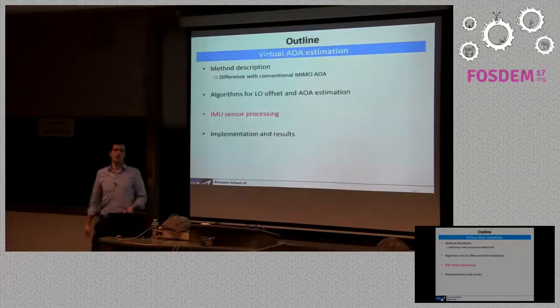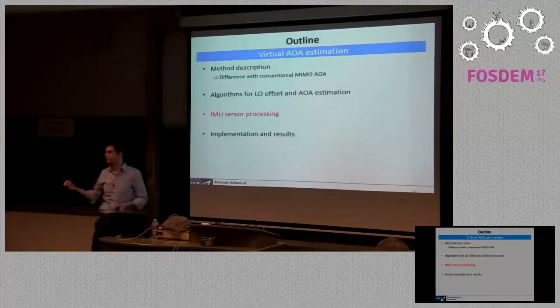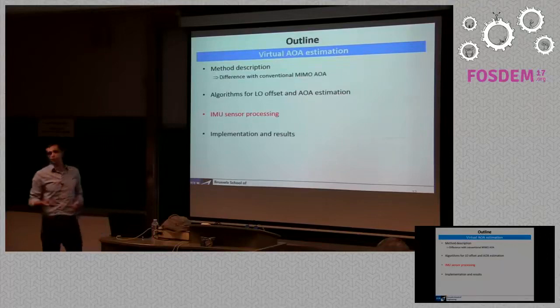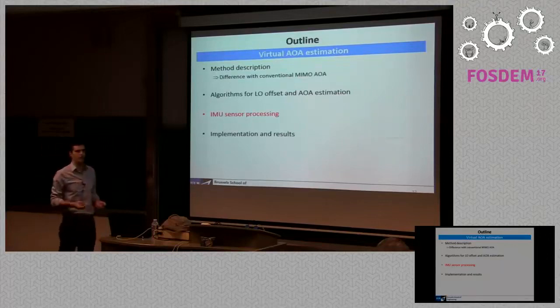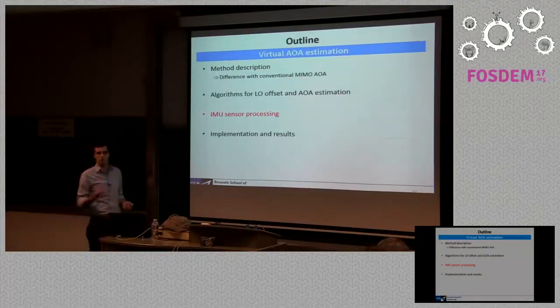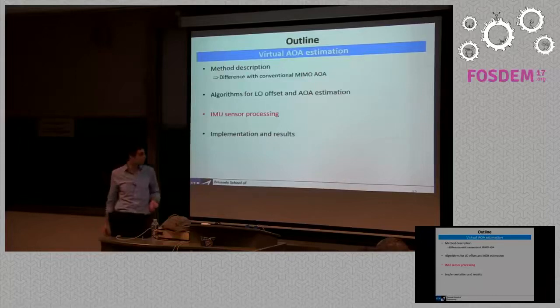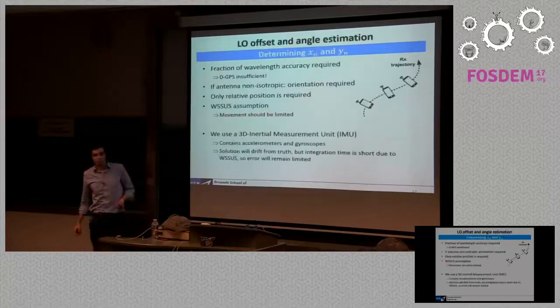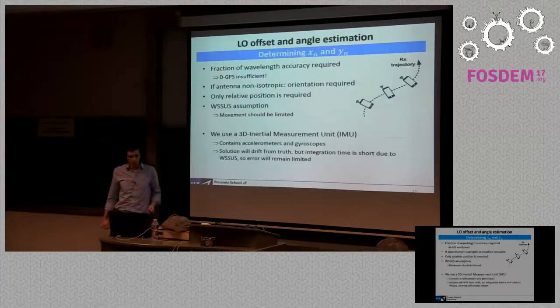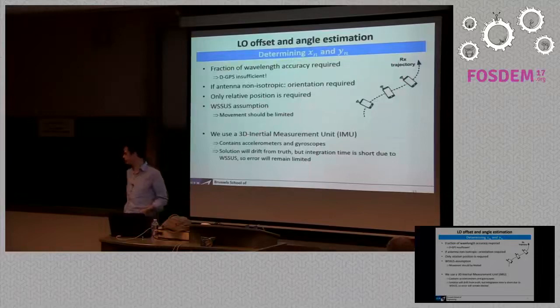So the next big problem is how do I know the position of my receiver every time I receive a packet? For this, we're going to use an IMU. An IMU is an inertial measurement unit. It's something you have in every cell phone. They make MEMS IMUs that cost just a few dollars now. And IMUs basically contain what? They contain accelerometers and gyroscopes. They contain accelerometers along all three axes and gyroscopes along all three axes.